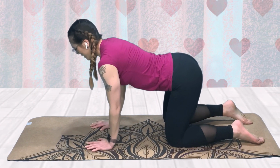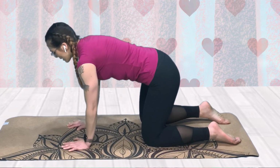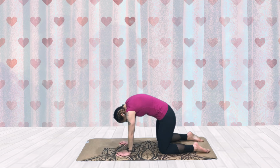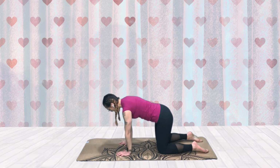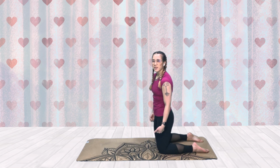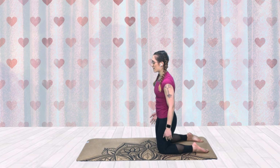One more. Inhale to open up. And exhale, bring it all in. Go ahead and return to your neutral spine. And then start to walk the hands back to where your knees are. We're going to come up to stand on the knees here. If this is uncomfortable in your knees, you can always come up to a complete standing position or put some cushioning under your knees like a folded up blanket or something like that.